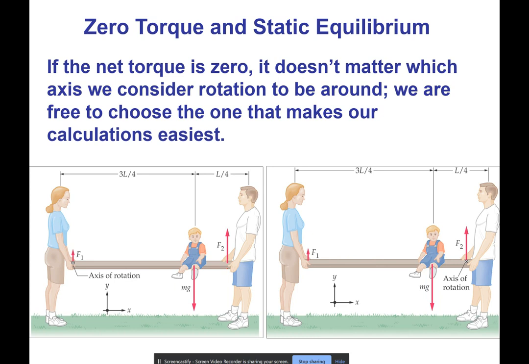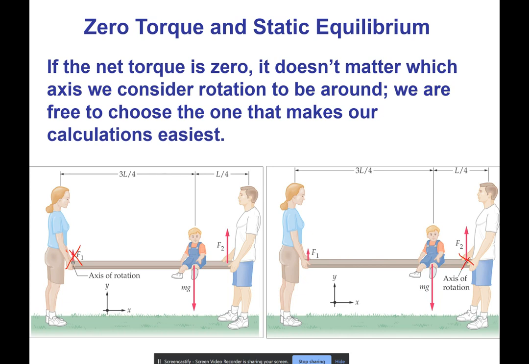And so the force that the dad's putting and the force that the kid's putting are kind of counteracting, and you don't have to worry about the force that the mom's applying because it is the axis of rotation. If there's a force at the axis, you don't have to worry about it because it's not going to make it rotate. And when you flip it, you have the force going up versus the force going down, and again, you don't worry about that because it's at the axis.